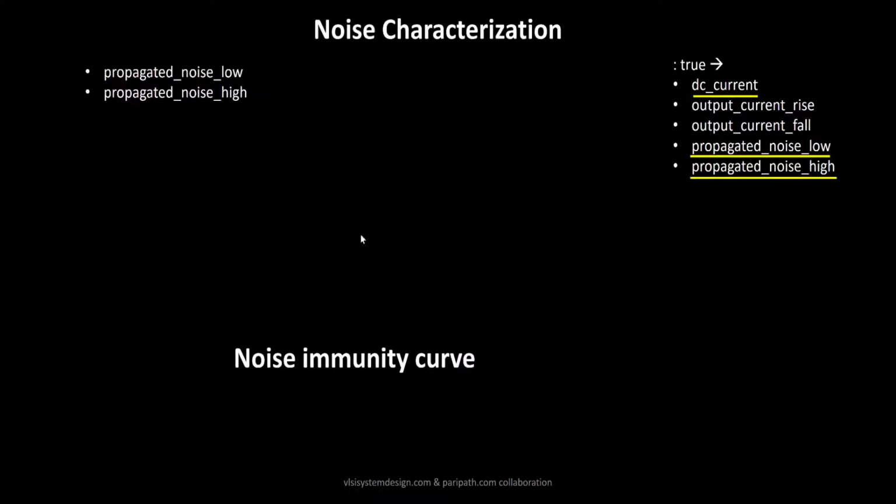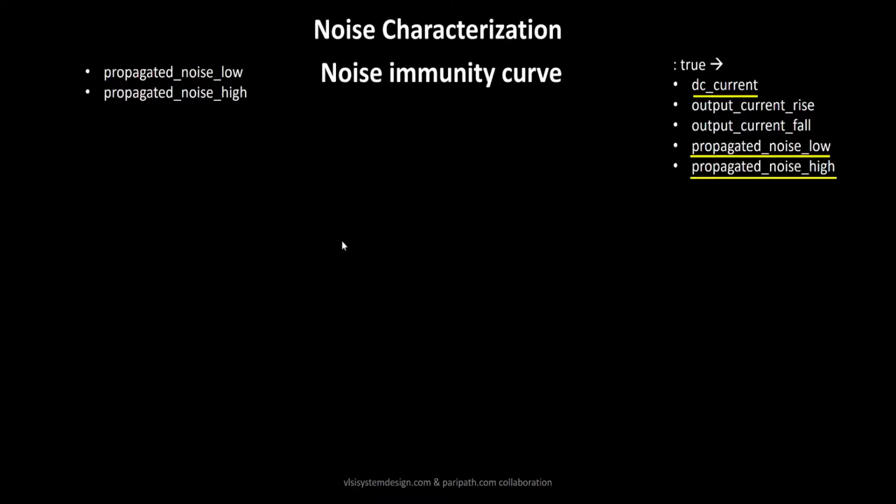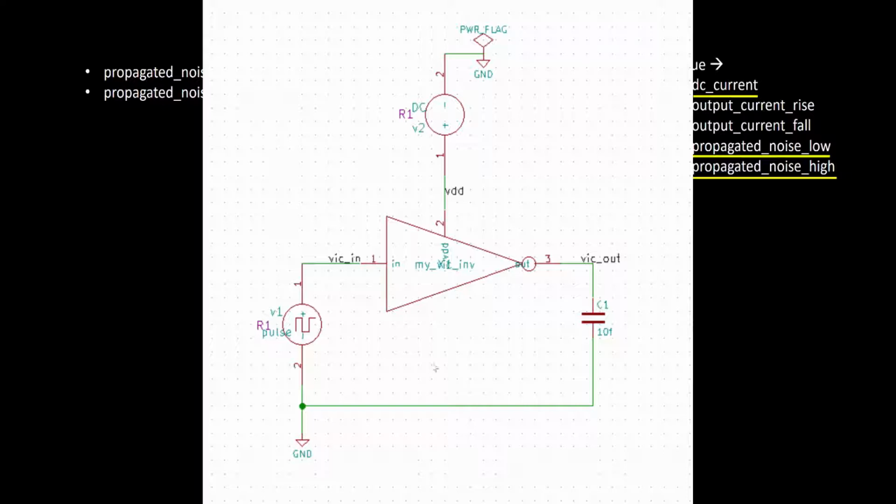If you look at the initial diagram, or the setup that we have used, we'll take the CCC outside and characterize that particular cell for your noise immunity curve. You have an input pulse. We're eventually going to get a triangular waveform out of this pulse source. You have an output capacitance, let's say we start with a value of 10 femtofarad, and we have the VDD supply.